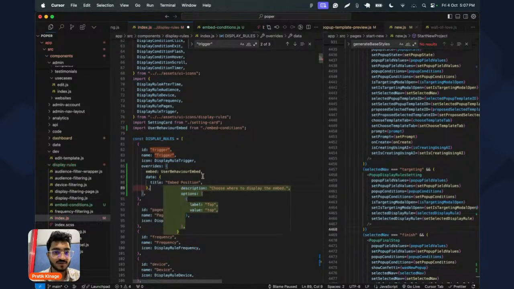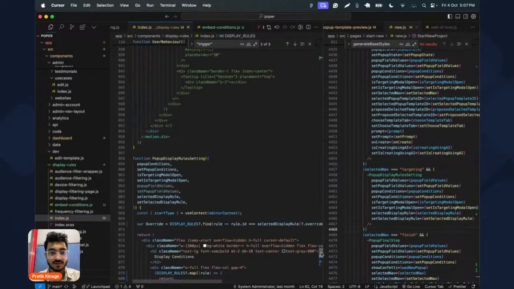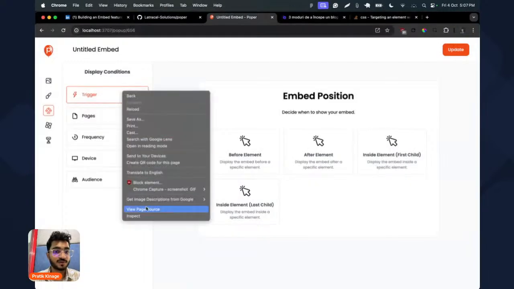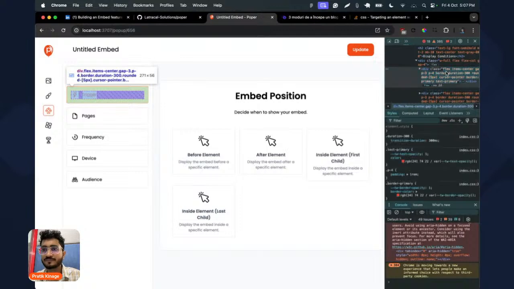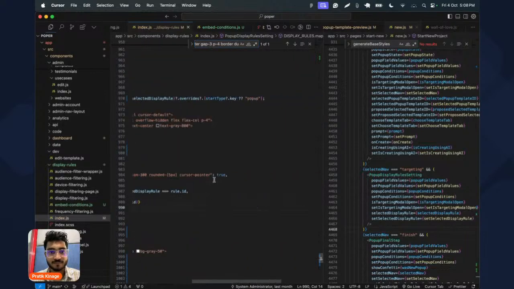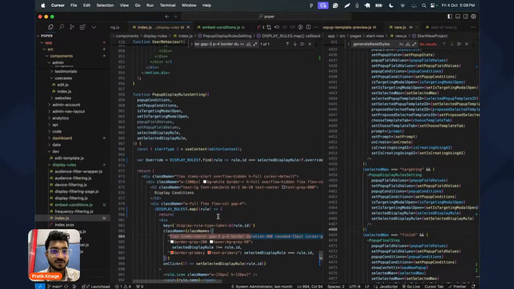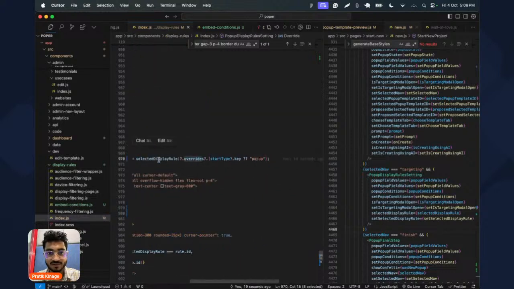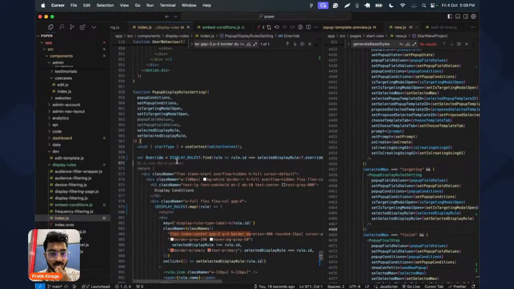I can leave the rest of them for components. Embed position. Then I want to target this. Let's go to this over here. Rule override is overrides this. Okay.